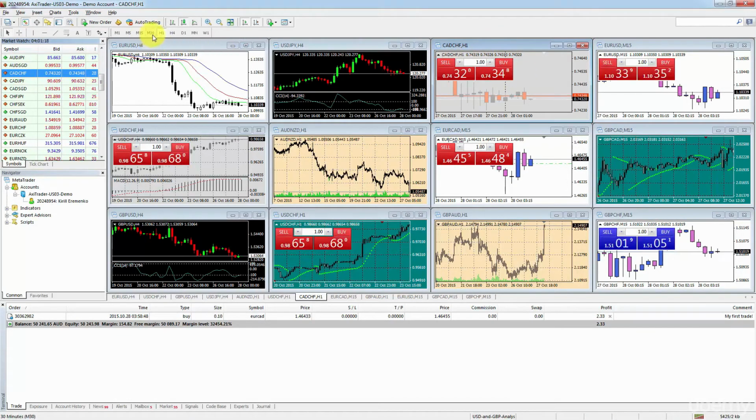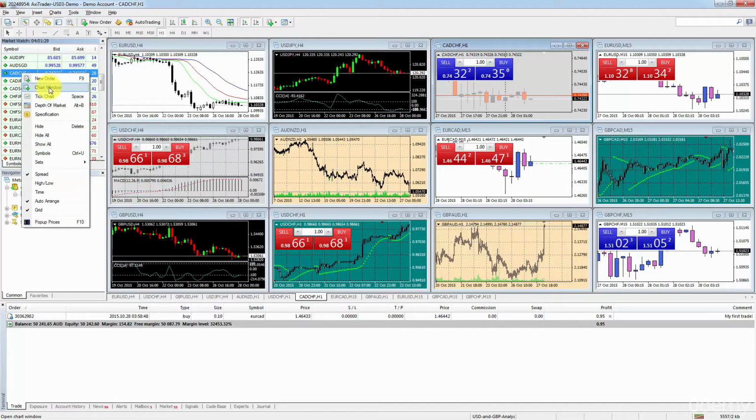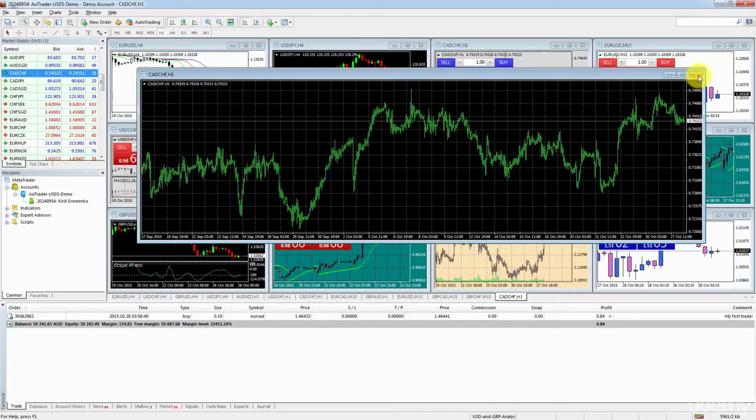Similar to what you can do with the time frames. You just switch around the time frames like that. Also, you can do that with currency pairs. So you just drag it from the Market Watch symbol list in here. A lot of traders don't know about that. They will go ahead and open a new window and apply the template and so on.